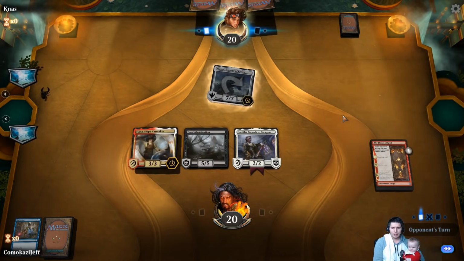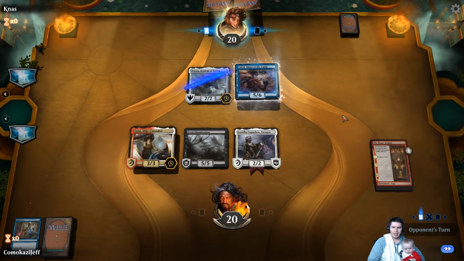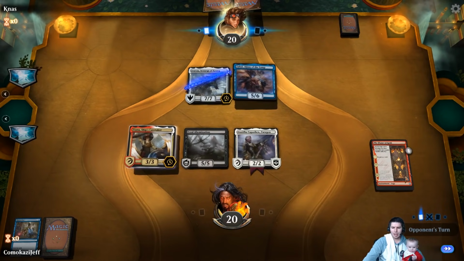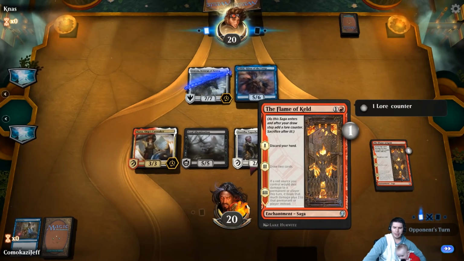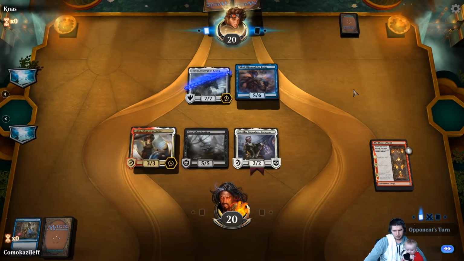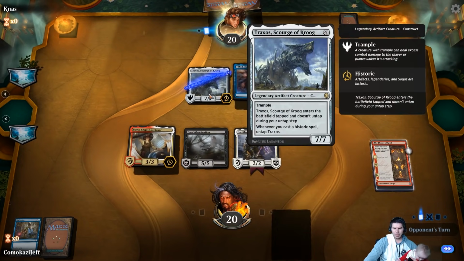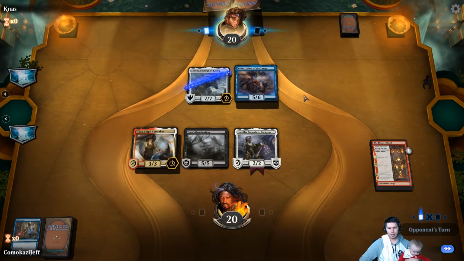There we go. Traxos. Okay. Untaps it. Zahid. Okay. I mean, that's good. Flame of Keld can be really good because it gets to do damage twice once we get to the 3rd trigger there. Feral Abomination can at least block the Traxos, but the Zahid is going to be an issue for us.